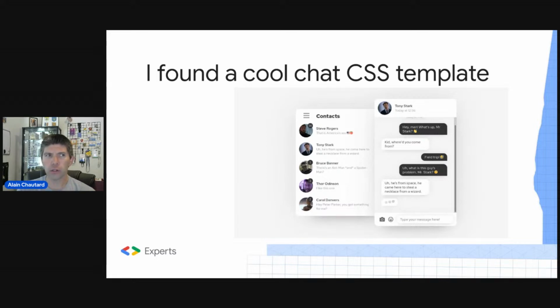So I did a quick search for, chat CSS template. And I found that one that I liked. It was, okay, looking good. There was the loading 3 dots indicator when someone is typing and that sort of thing. And it seemed good enough. So I thought, okay, I'm going to download that HTML, CSS, and then I'm going to build my own user interface around it.